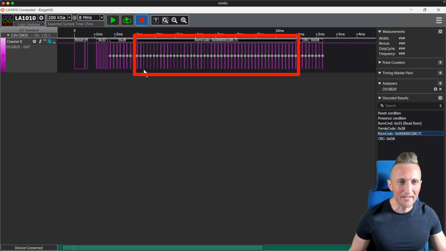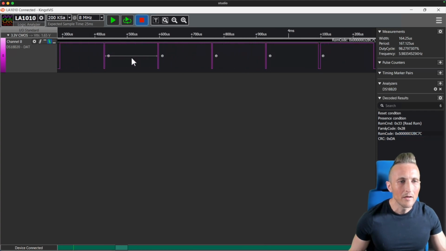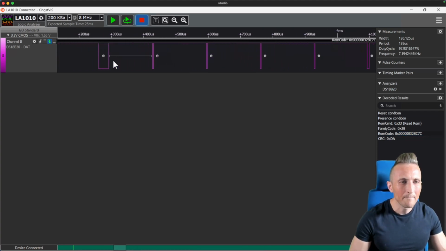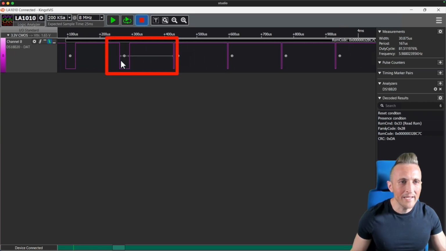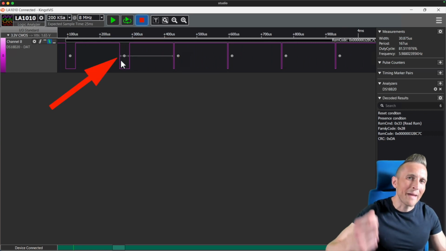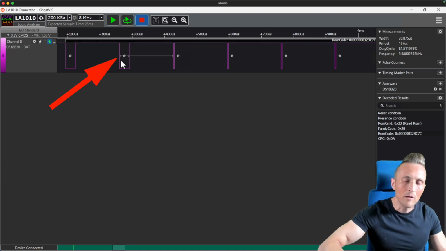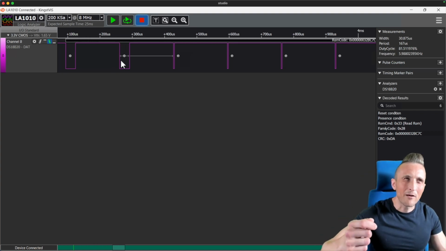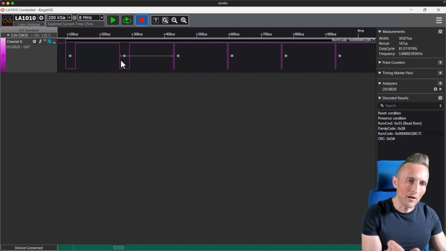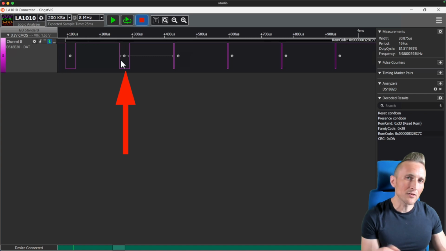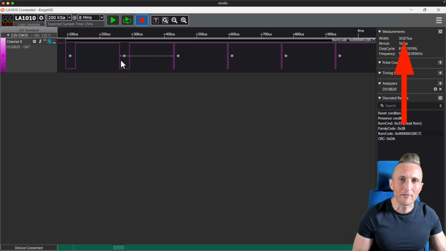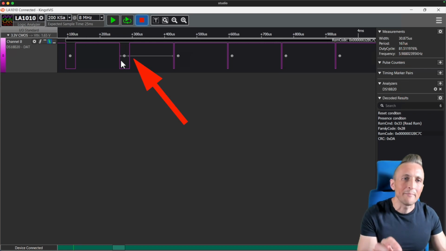So that would be really hard if I had to look at each one of these and determine is it a 0 or a 1, because if I zoom in here, I'll show you this. On a 0, to read that, you pull the line low. So the bus or the master, the Raspberry Pi, pulls the line low, and then it releases it within about, I think, 5 microseconds in my code. It needs to at least wait 1 microsecond low. After that time, the sensor keeps it pulled low, and it remains low. In this case, over on the right, you can see this is 30 microseconds approximately. Because there's a 30 microsecond wait before it then rises again, that means that's a 0.